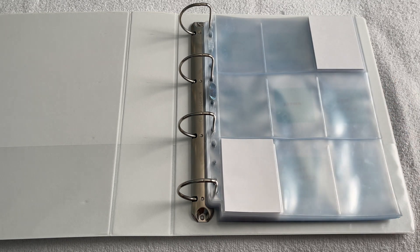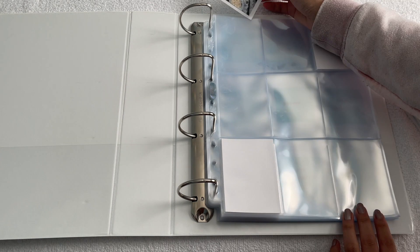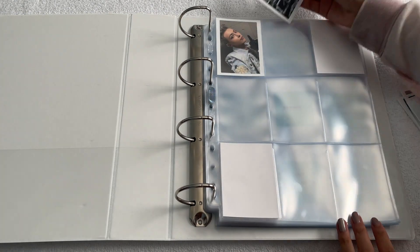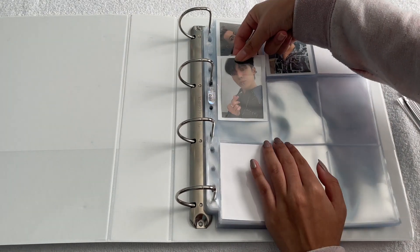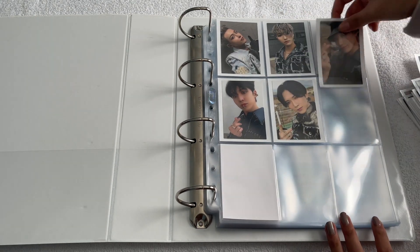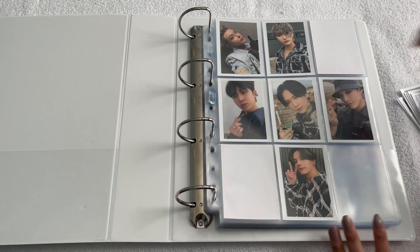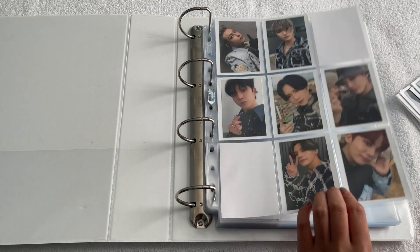The first bunch of pages is for the album cards, which are all of these. I am like crazy for collecting all the fan sign sets when almost all of the first ones are just dupes of the album photo cards, but whatever. This will start with the version A set, which are all of these. I have had all of these cards for like two months now, because the comeback was literally in March and it's May now, but I'm just never gonna run out of putting these away because I was waiting for the leftover ones, and school was going on and I never really had time. But today is finally the day.